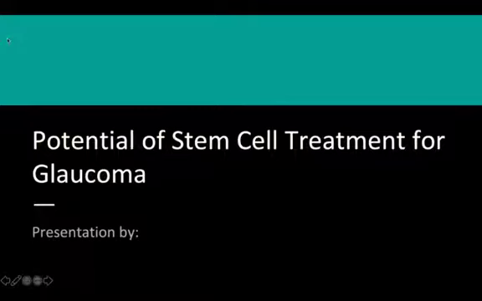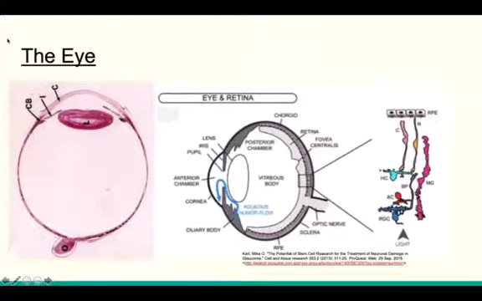I've added a couple of things in here to help clarify what I'm looking for in this work. So she has a title slide and who she is, which I've blocked out there. And then a little bit of background talking about the eye and the retina. Some of these images you'll recognize from her final paper, so she's been able to repurpose those images, and as you're putting together your work, you'll want to try to do the same thing. She also has this nicely cited here in the presentation area.